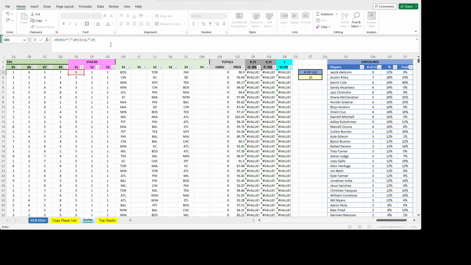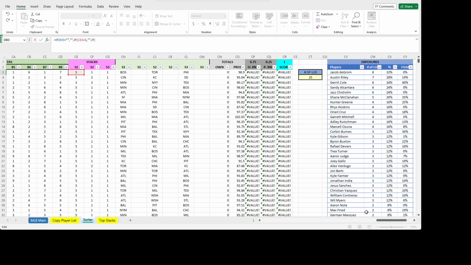Now what we want to say is if team 1, the team for batter 1, is equal to our team here.